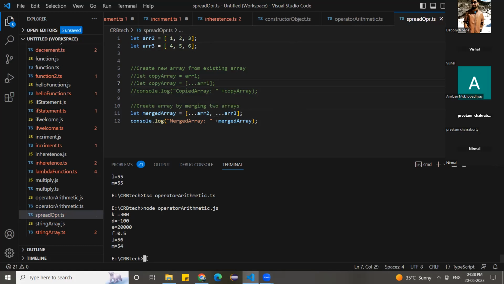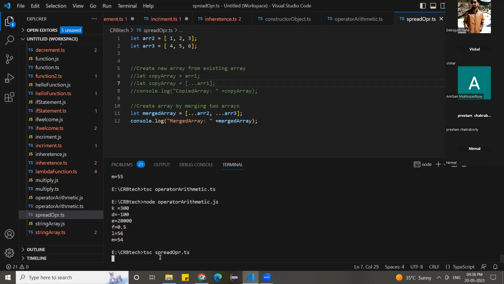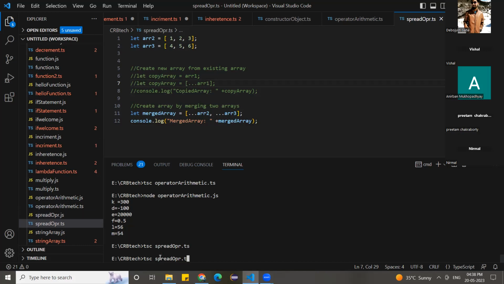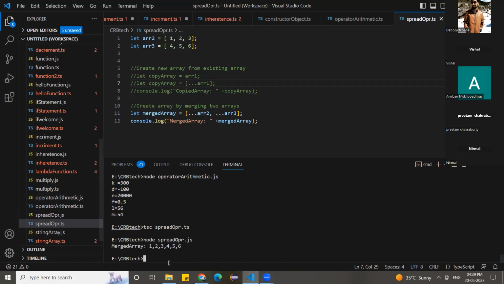Now do the JS file. Yes, 1, 2, 3, 4, 5, 6. The array will be merged.